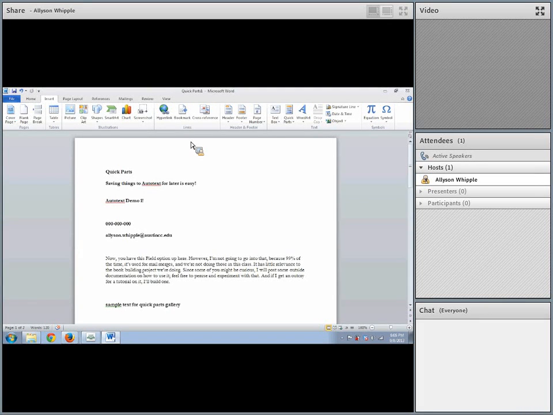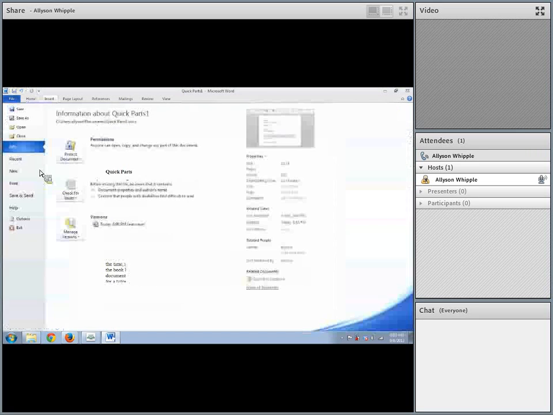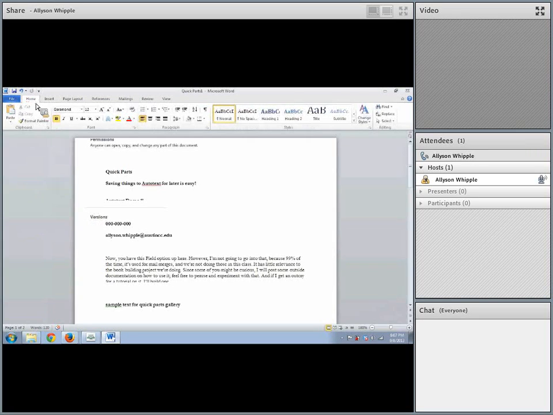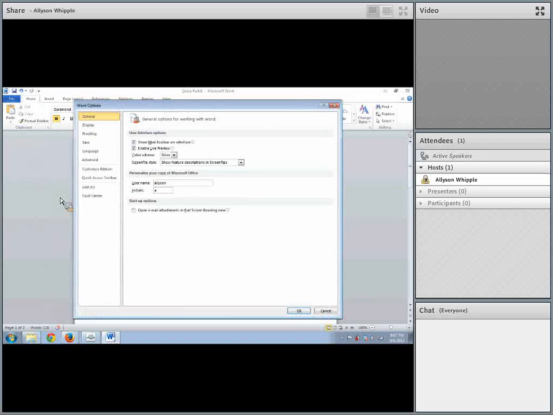All right. So now I wanted to just talk a little bit about managing your Word options. This is another way to get a feel for learning how to customize and automate things in Word. It's just a good way to explore. So we're here. Go to File, Options. Here are general things. Show mini toolbar on selection. You can select that or deselect that. The mini toolbar is this thing up here. Enable live preview.